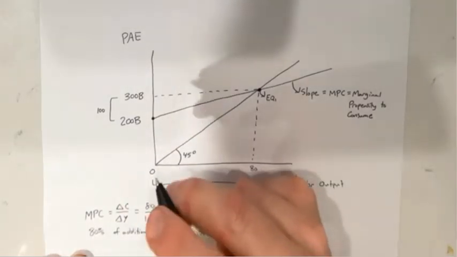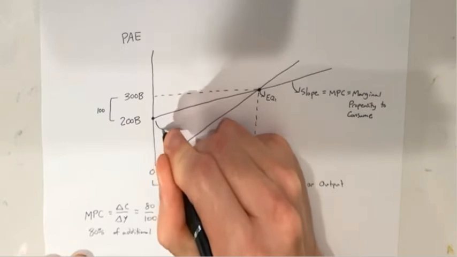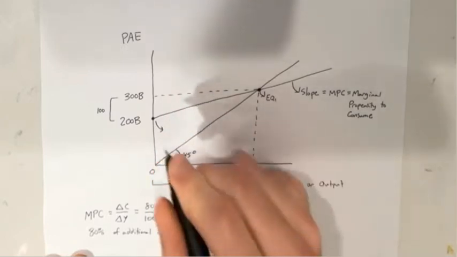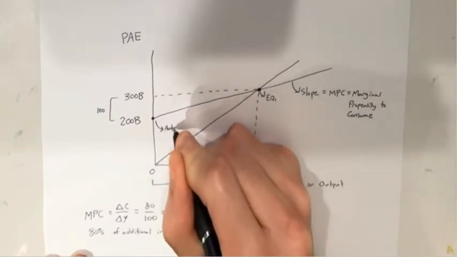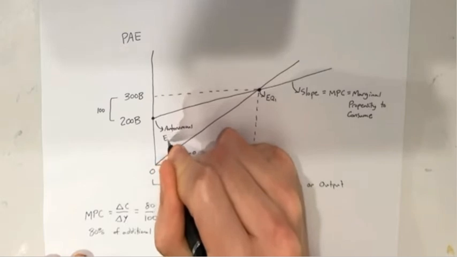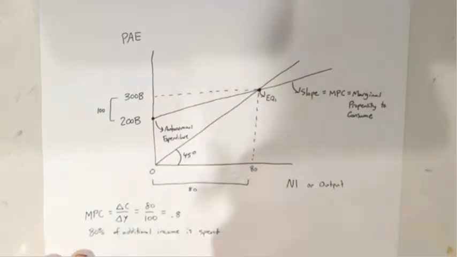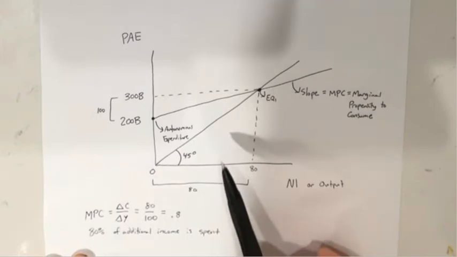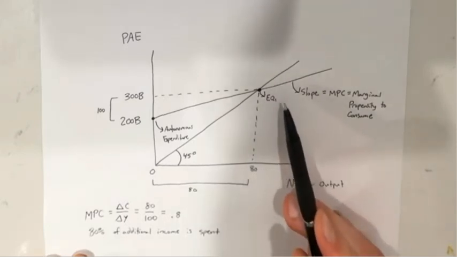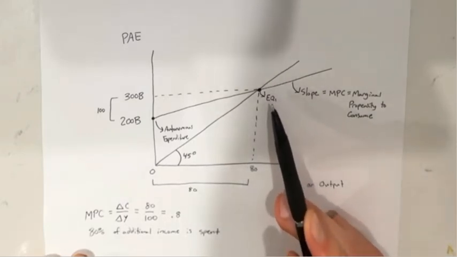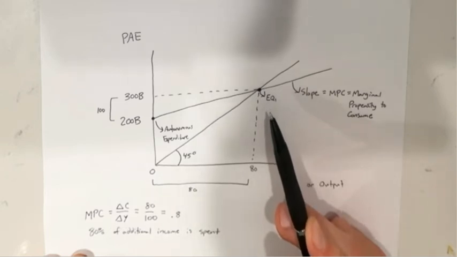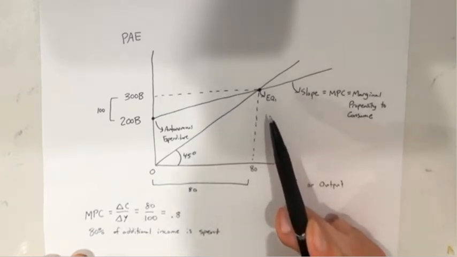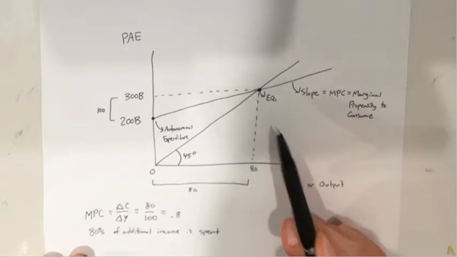The y-intercept of our AE line at $200 billion reflects autonomous expenditure. This is the amount that's spent regardless of income. Now, this is where the Keynesian cross comes into play. It's the AE line on our graph. It shows us the actual aggregate expenditure at different levels of national income, helping us to analyze the effects of changes in spending behavior.